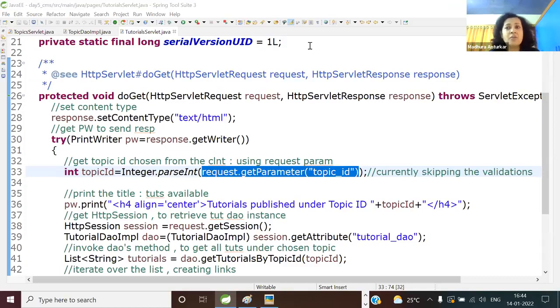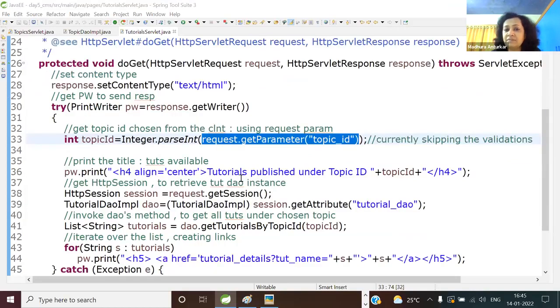Okay, 5 minutes. So you can check here before directly parsing. If it is blank, don't go ahead. Simply give an error message, an if-else condition error message, some red color or something. I mean, change the style, background color and font color, and say you must choose a topic first and give a backlink to go back to the original page. So currently I'm not doing that. Next one.